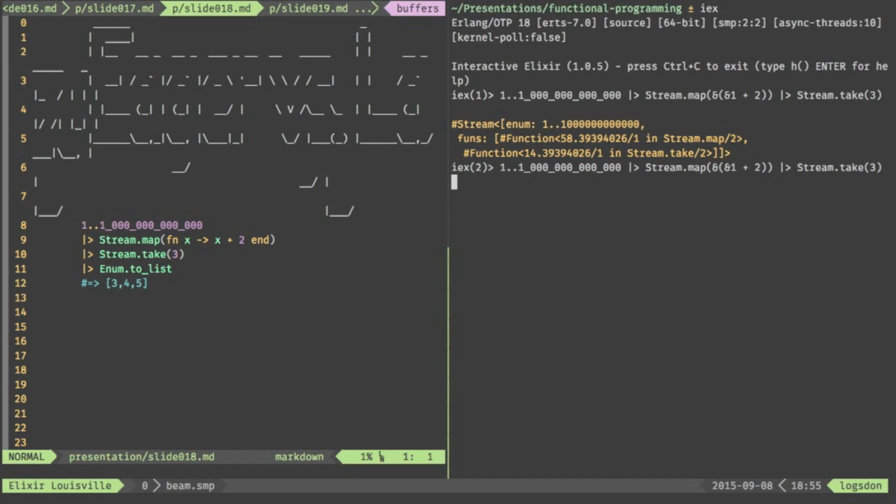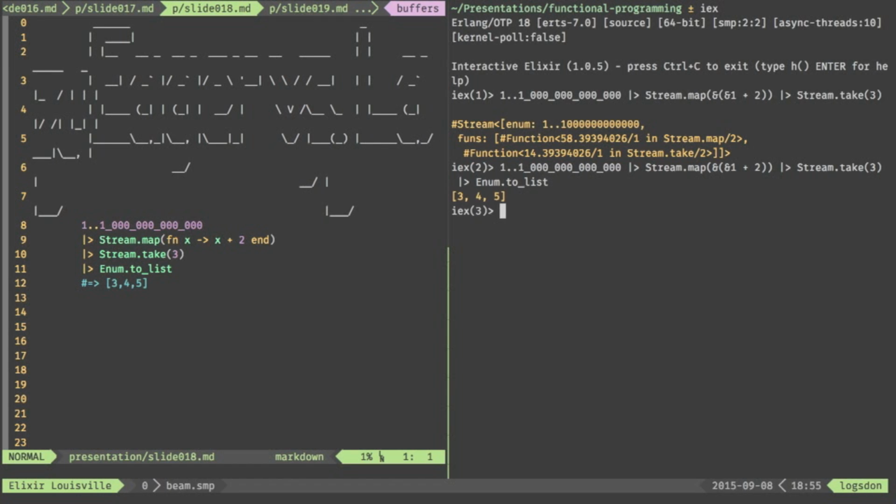But it allows you to define the steps that you want to take on the data before the data is actually evaluated. So in the case of our pipeline here, we want to do the same thing we were trying to do before, but in this case, the stream will know, hey, this guy is only going to take the first 3 values, so that's the only ones that I'm actually going to calculate from that range.